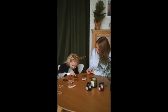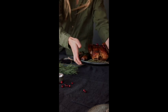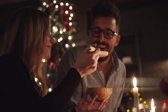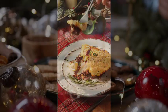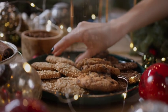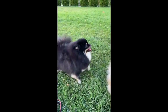Also be careful of what you put in the trash can. Dogs especially are notorious for helping themselves to the turkey carcass or steak bones, which can get stuck in your dog's esophagus or trachea. Sharp bones can also injure your dog's mouth, esophagus, and stomach, and can cause severe internal injuries. If you think your dog has consumed a poisonous food, contact your veterinarian or an animal poison center. See the description box below for a list of poison control phone numbers.